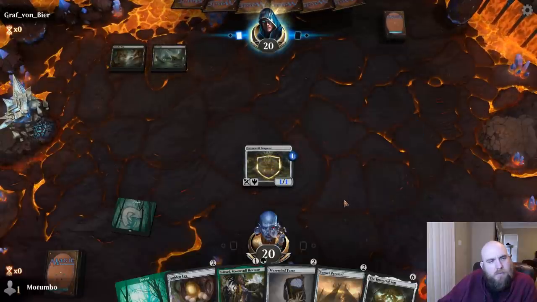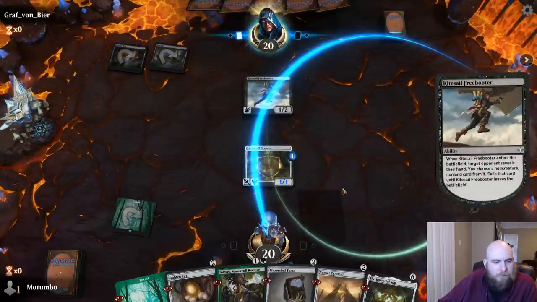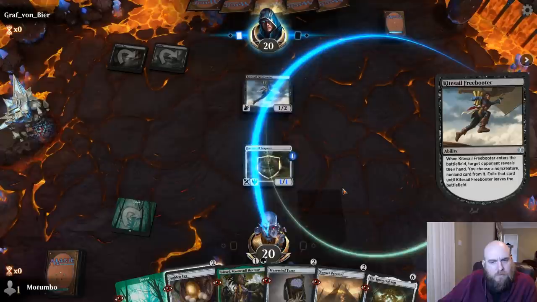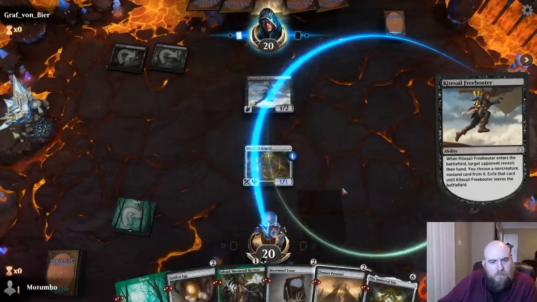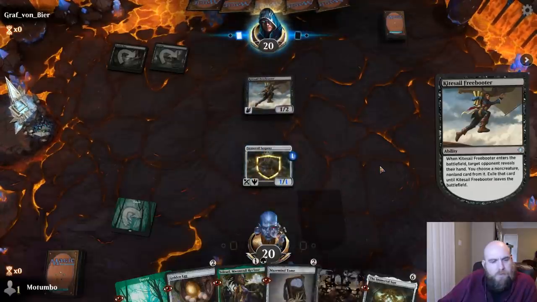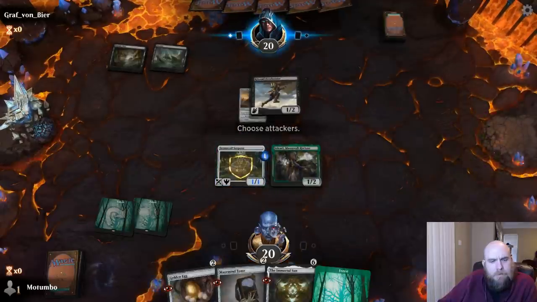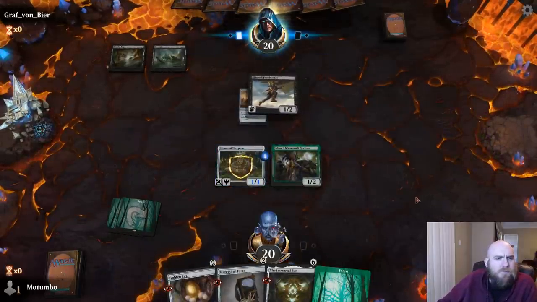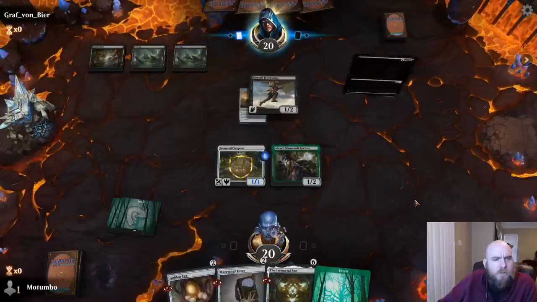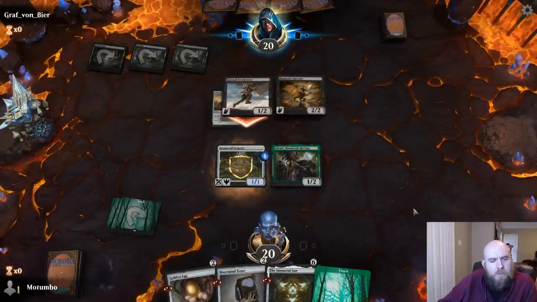Can you deal with this? They're gonna take one of these two. They definitely had an answer to our 1-1 Stone Coil Serpent. Holy schmoly! I regret playing Stone Coil Serpent for one.